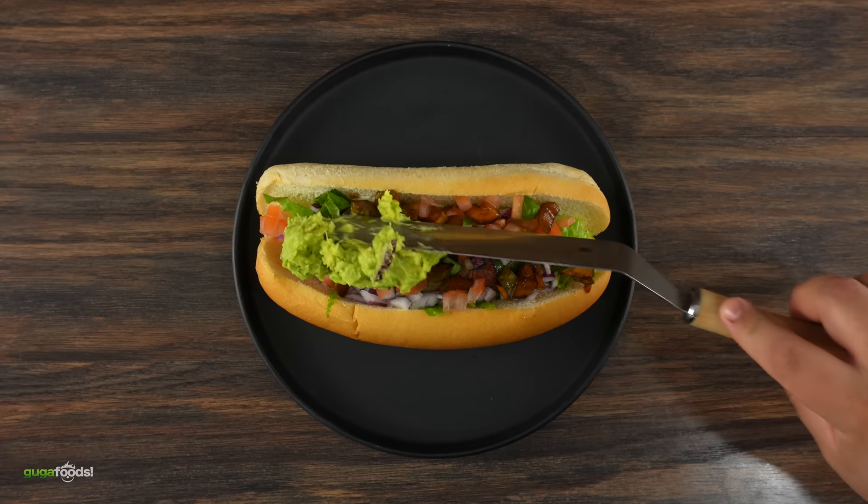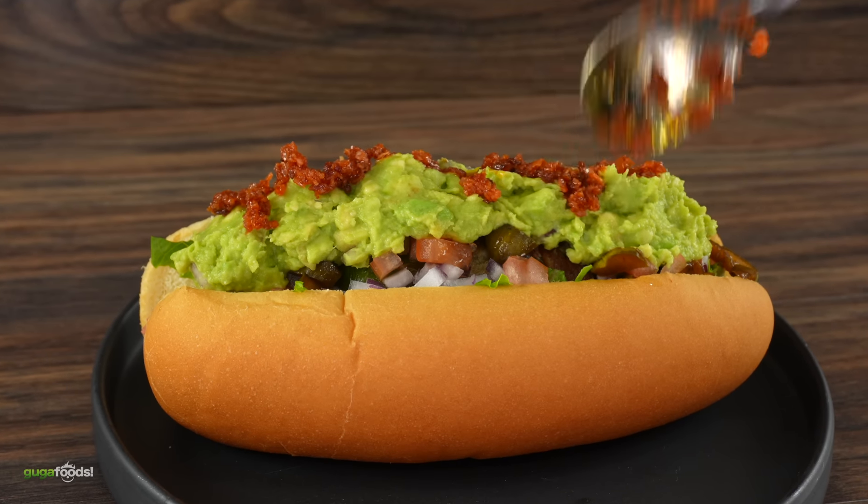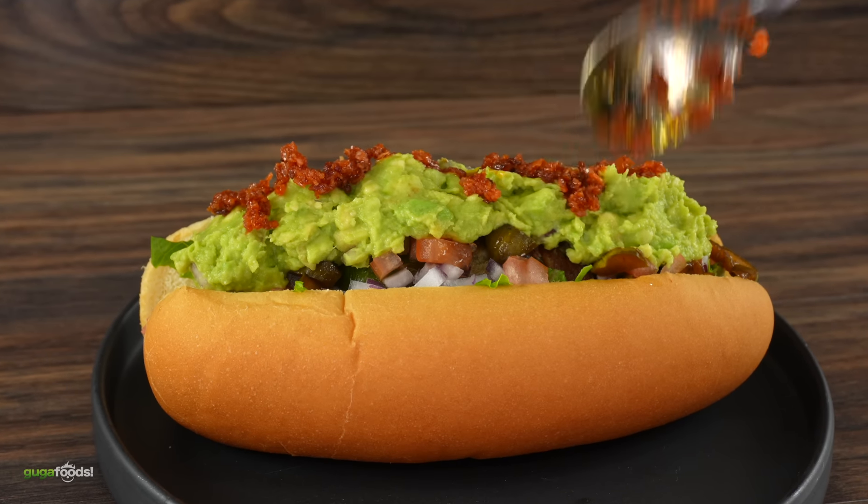The chorizo was also slightly cooked. To assemble it's pretty simple — first the bread. I like to use a hoagie roll. Add a good amount of mayo, then that beautiful bacon hot dog followed by the bacon jalapeño, yes the whole thing. To be healthy, a tiny bit of lettuce; can't forget the onions, diced tomatoes, those Maggi pickles, and of course guacamole. To top it all off, a tiny bit of chorizo. This is my take on the Sonora hot dog — it's famous for a reason, it has to be delicious.